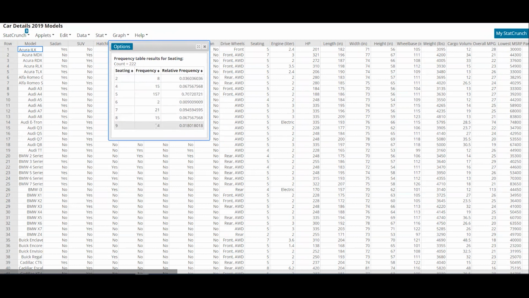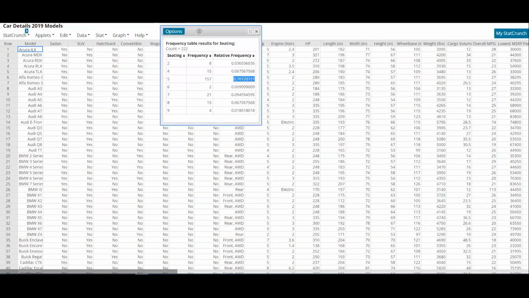So you get all the frequencies here. We also get the relative frequencies. So we can see that most of the cars have seating for 5, right? 2 in the front, 3 in the back. And that represents about 71% of the cars in the data set, right?